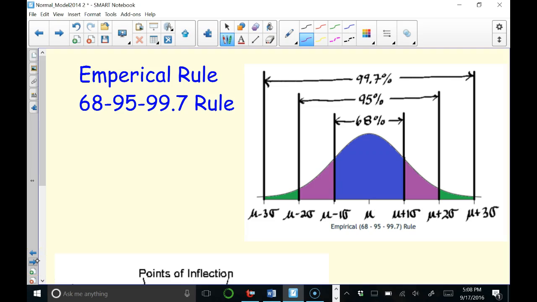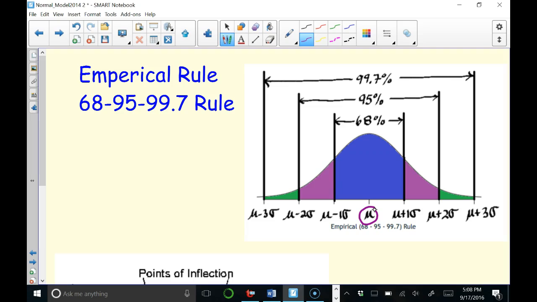Okay, you all have this idea of the normal model, and we have this idea that we superimpose it on these histograms that can be ugly, but we get this idealized curve. And this idealized curve is centered at its mean. Notice I'm using mu because this is theoretical. Only the gods know it.